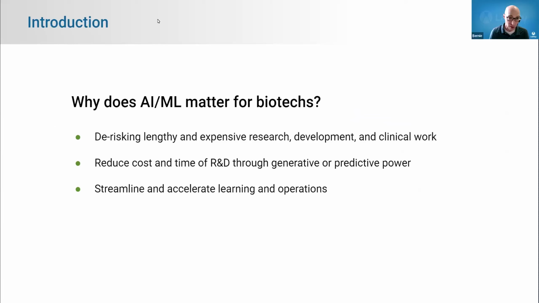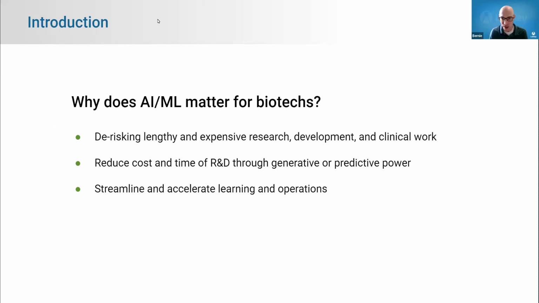So let's start with why all of this matters. Many of these data science endeavors, AI and machine learning applications, are really cool. And for some, maybe that's enough of a reason to do them. But they also offer some serious potential value. While it would be nice to be able to just say something like, I want an antibody that modulates my system of interest, some particular target, and you'd get back the sequence.